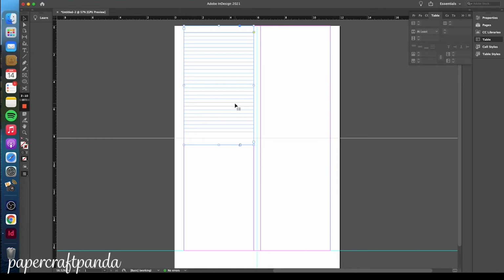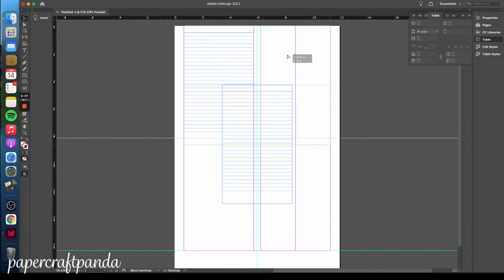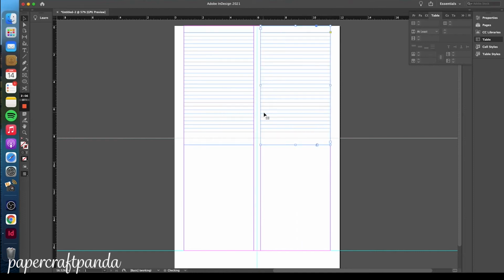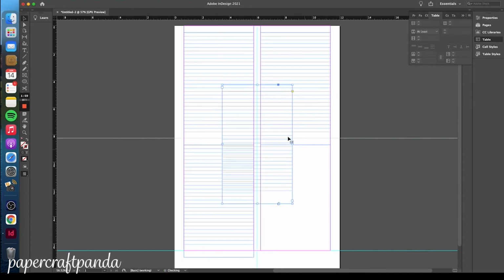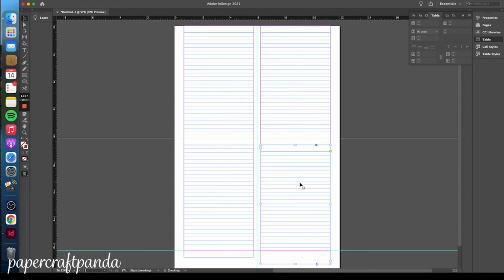Do Command C, Command V. Use your mouse to drag it into position, and then just repeat that process. Drag that copy to the bottom left, making sure that you overlap the table on top with the table on bottom so that the solid header line is in the correct position for the bottom two tables. See, if I just line them up like that, it's in the wrong spot.